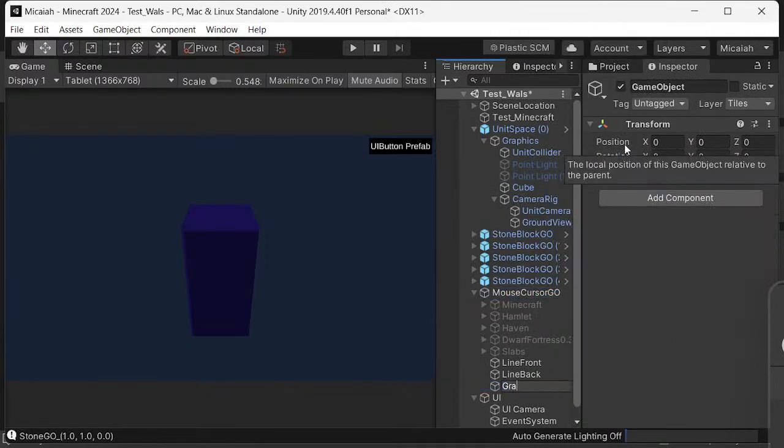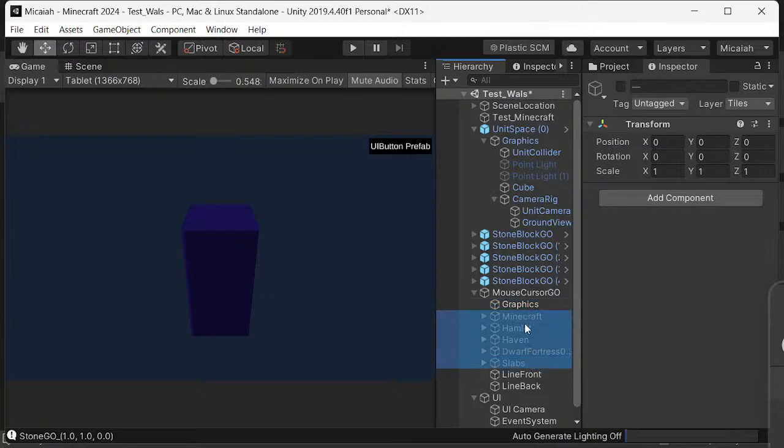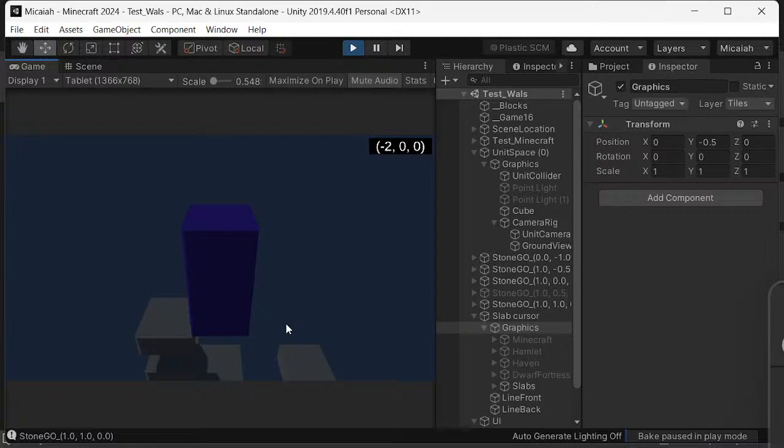I'll call this graphics, and we need to say, hey, you're here, and then you all need to be down by negative 0.5, right? Because we're aligning on that plane. And I feel like we're sort of off even more now. So I guess if we have to be at 0.